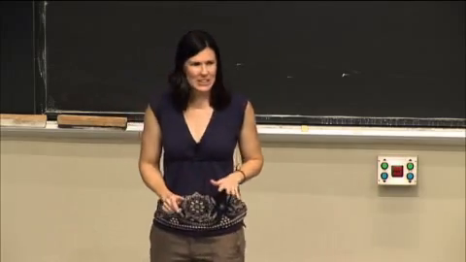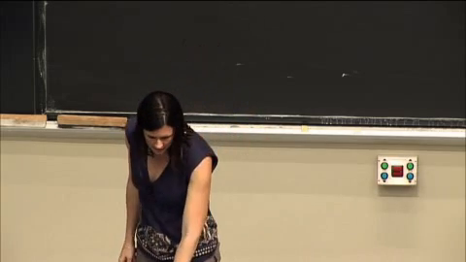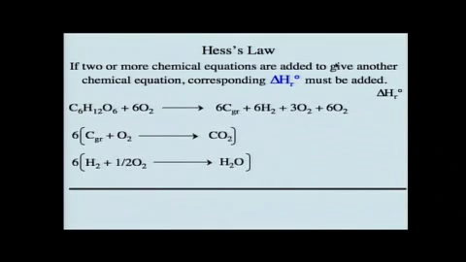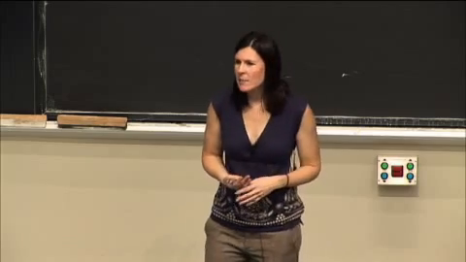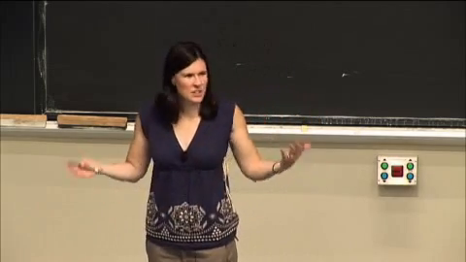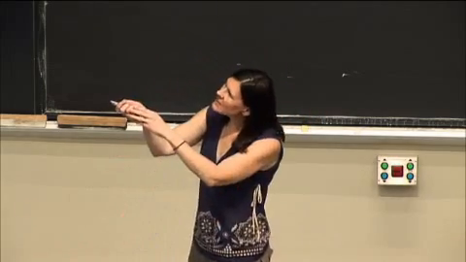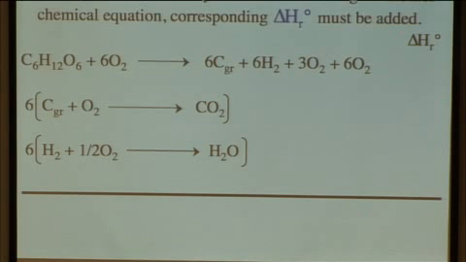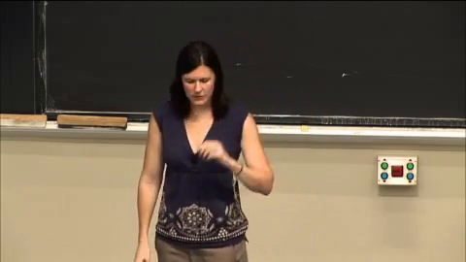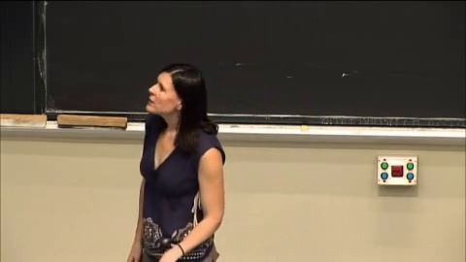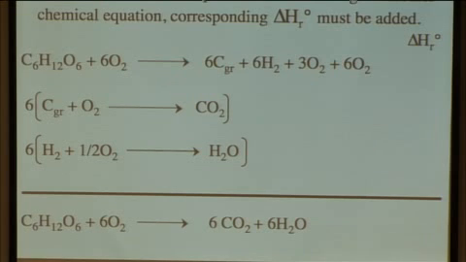So let's take a look at what we're talking about here. When I just showed you that example graphically, I'm just writing it out more like an equation here, because the nice thing about Hess's law is it allows you to think about chemical reactions kind of as if they're just algebraic expressions. So we can just add all of these different expressions together, and if we're thinking about algebra, we can just think about crossing things out that are in the reactants versus in the products. So if we do this, what we end up getting is the reaction that we're interested in, the oxidation of glucose to form carbon dioxide and water.